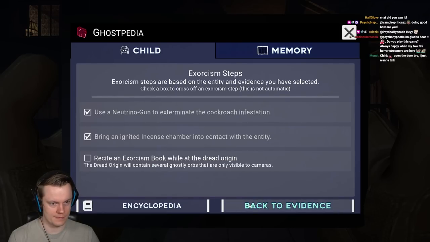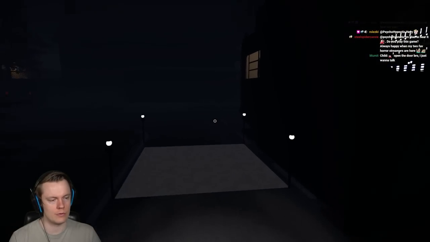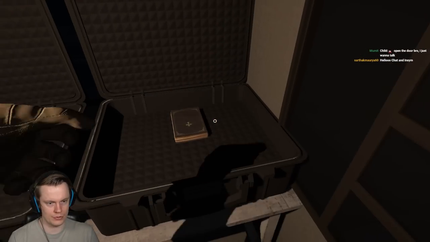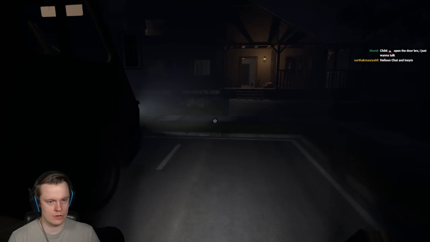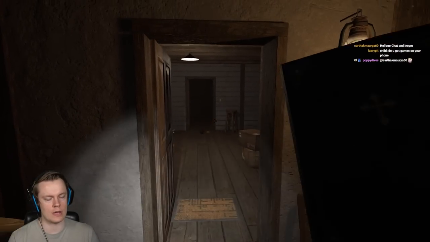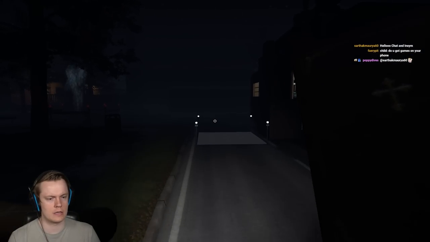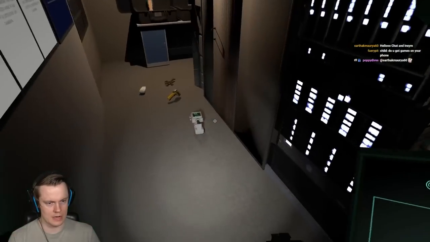What is it? Recite the book. Let's try that. I'm losing my mind out here. Simple tools, exorcism book, real simple. I just want to get rid of the child because they're scary. I need to do this in the Dread Origin, though, right? Which, I don't know which Dread Origin belongs to the child. Dang it. Take this thing, I guess, and this thing.